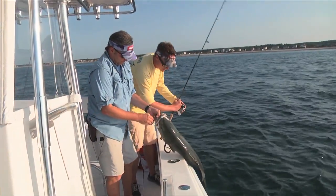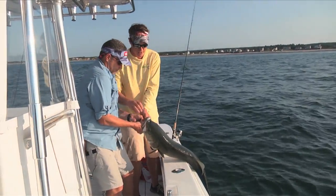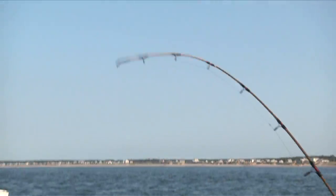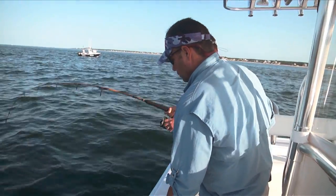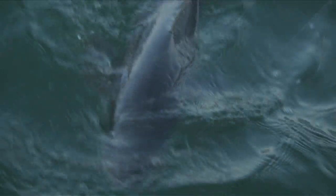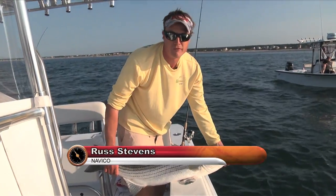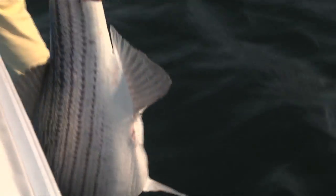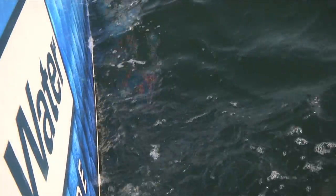He's buttoned. I'll unhook him. You want to go help Jim with his fish, Chris? That's a beautiful fish, Russ. It's about 20, 25 pounds. There's been a ton of these — there's been some 40s and 50s mixed in as well, in addition to some smaller fish. We're going to get this guy back in the water now. There he goes. Perfect.